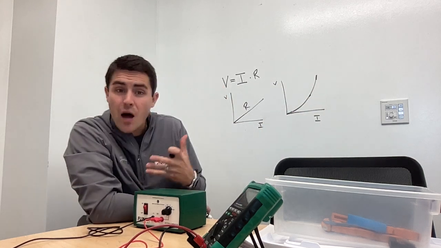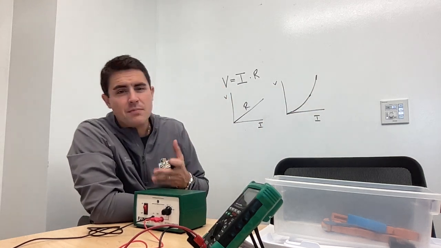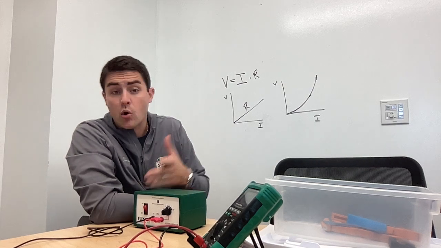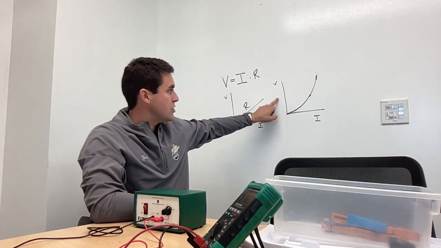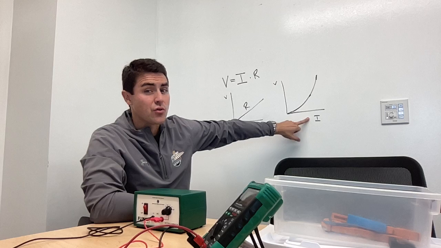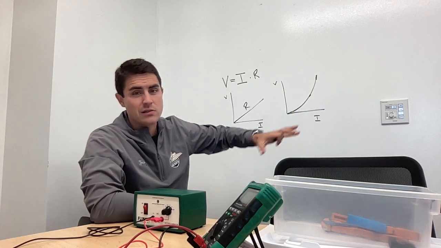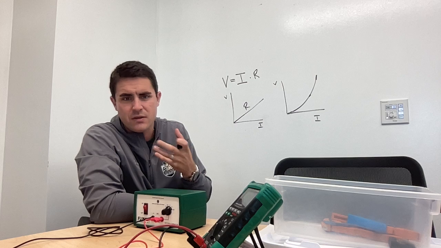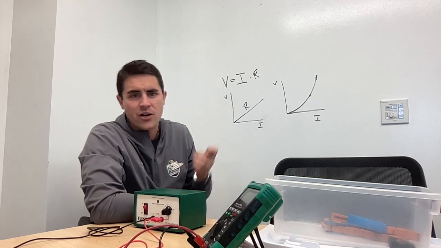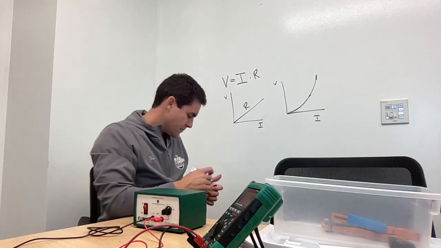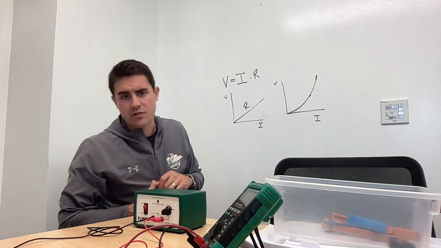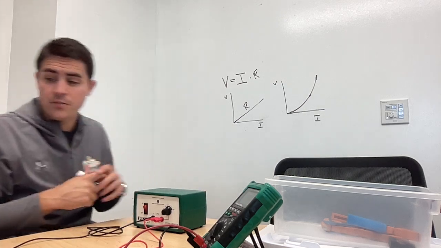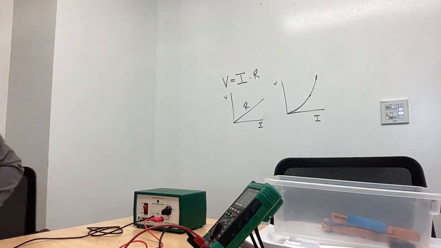Something that heats up while it's operating might be an example of a non-ohmic resistor, or something that, as voltage or current increases, doesn't follow this law. So less about temperature and more just about how the resistivity of the material operates at higher voltages or higher currents. So these are ohmic versus non-ohmic resistors. Today's lab, we're going to compare two. All right, we'll take some data on it and see how this works.